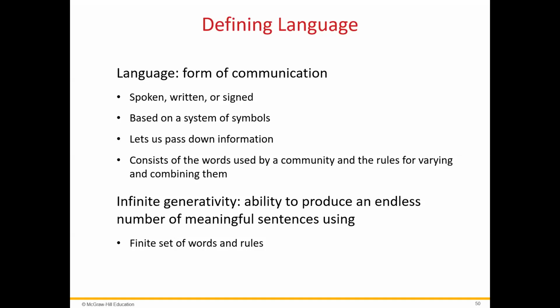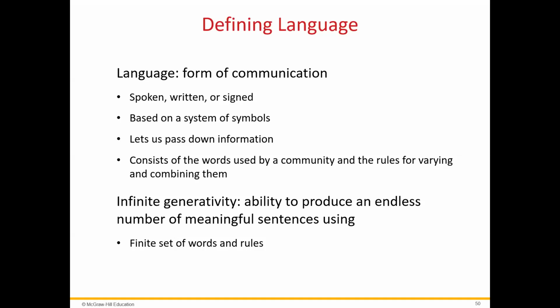Most of us couldn't really write down the rules of syntax and grammar in our language, but we understand them, and we know how to produce correct sentences. We can recognize when a sentence is incorrect. If I say Sally Bob hit, it's an incorrect sentence. It would be okay to say Sally hit Bob or Bob hit Sally, but I can't say Sally Bob hit. And so we have a certain number of rules.